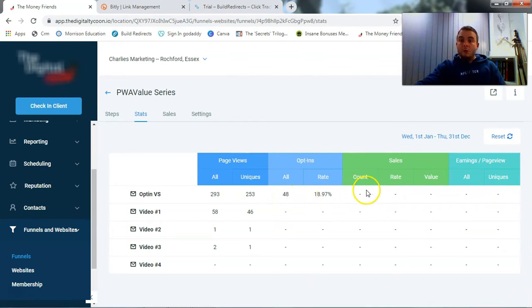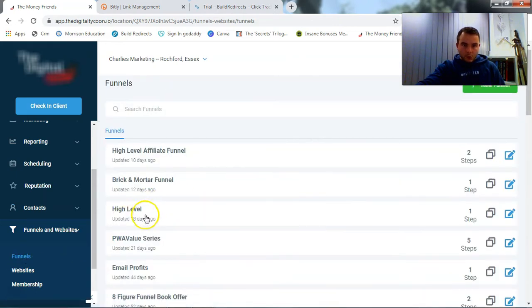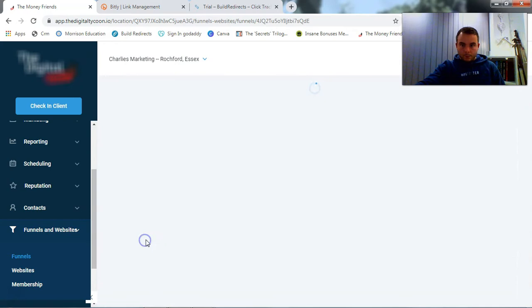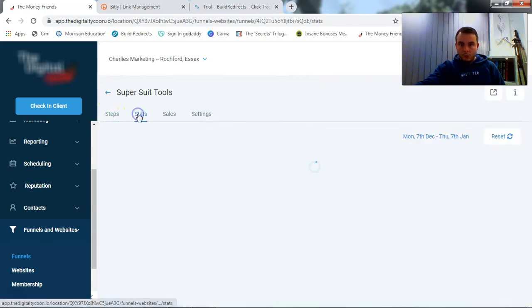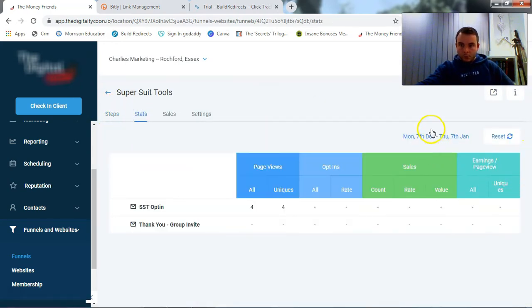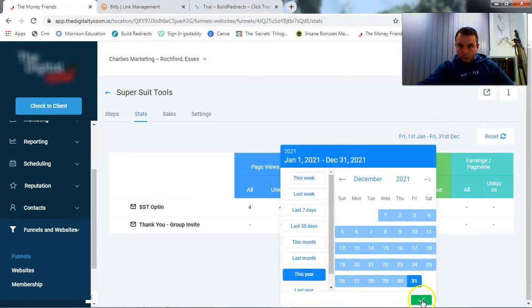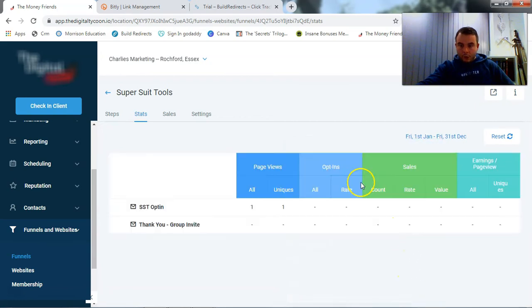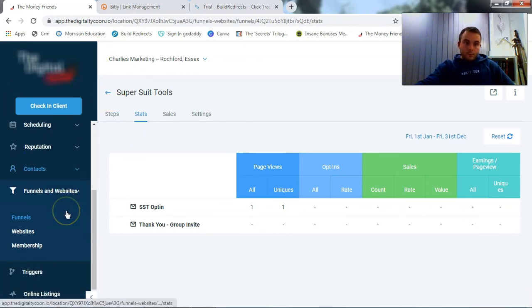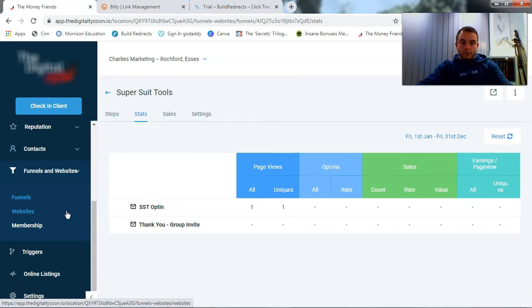And then if you've got sales pages, where you're actually selling products, so you've got a sales funnel and stuff, then you can add this in and see the sales. I have got one, so let's see if this shows on here. It would be interesting to look. I don't know if it's set up properly to show me the sales. Yeah, so it doesn't show. Anyway, so that is the next part.